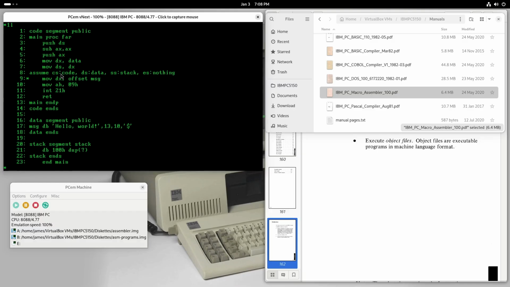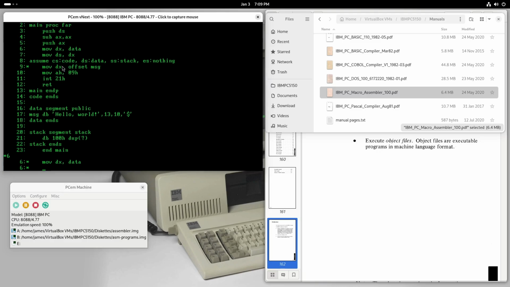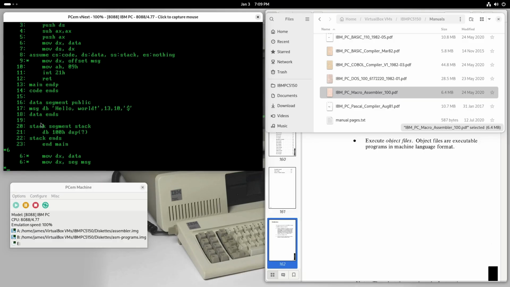I spent a few hours trying to figure that out. You can't write it that way. So this instruction 6 is what's causing this pass compiler error, whatever it is. I imagine someone in 1981 would have also been frustrated and tried millions of things and looked at example programs and eventually discovered, okay, apparently I can't write that. And so the solution happens to be that we need to change that back to what it was, which is to explicitly write that it is the segment address of some variable. And in this case, there's only one variable in the data segment, so it has to be message. Don't ask me why. That's the way this macro assembler works.